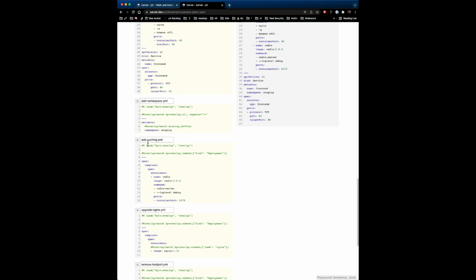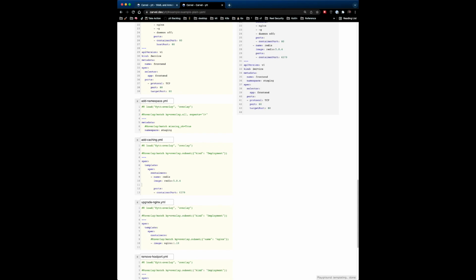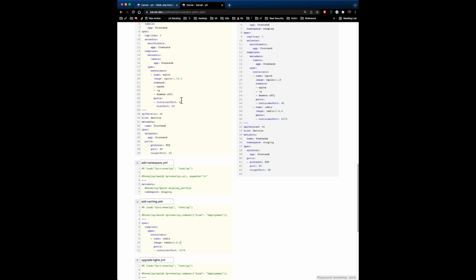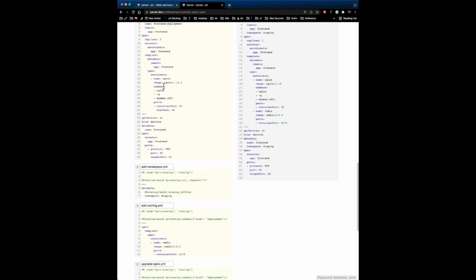Now, we could add the debugging to the caching, but then that means every time we turn on caching, we include Redis, it's always going to be in debug mode. That's not what we want. What we want to do is when the caching is enabled, turn on that debugging. So this is a really interesting situation. This is how we want this normally to occur, the configuration for Redis normally. So let's go ahead and get started. We're going to take these one piece at a time.